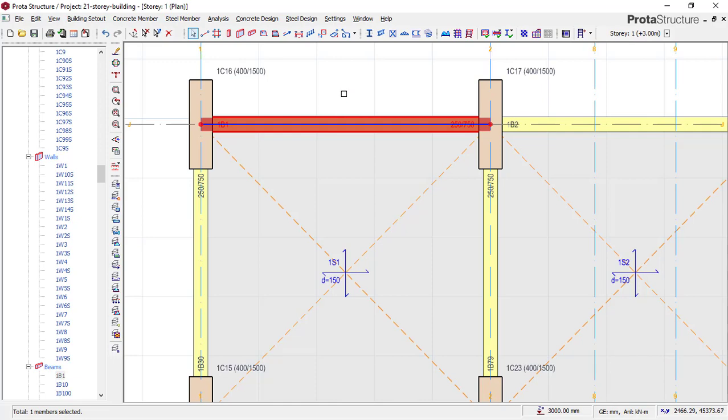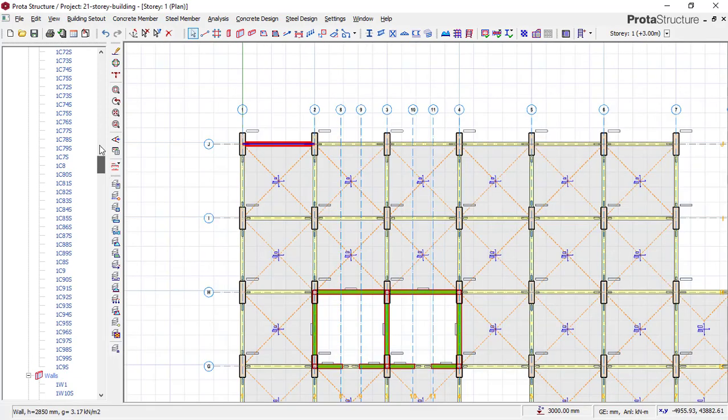So we click on the beam, right click, and say copy beam wall loads. Then we come back and go to our beam to paste it on all the beams that carry wall load. We click on the first beam, then go down to the last beam, holding our shift key, and click on the last beam. Automatically, you wait for it to select every beam. So let's hold on for it to select before we paste our copied beam wall load.